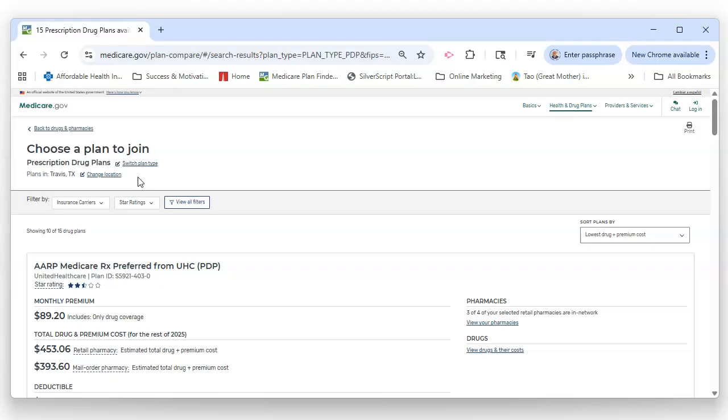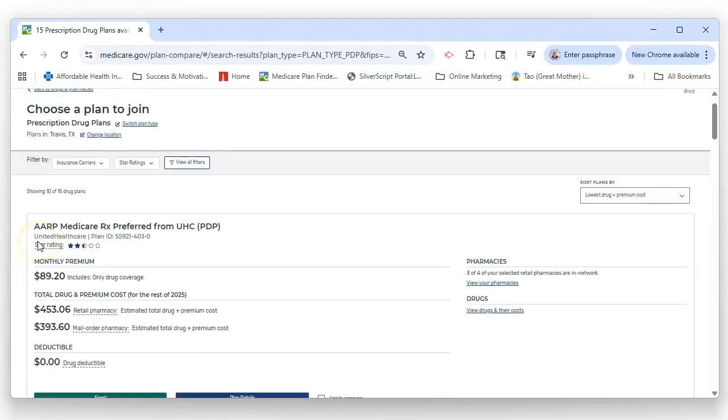If you already have a Medicare drug plan, and you're doing this during open enrollment to change your plan, you're going to want to select 2026 plans, because your plan won't start until January of 2026. So that's just a quick note for you to help you out.